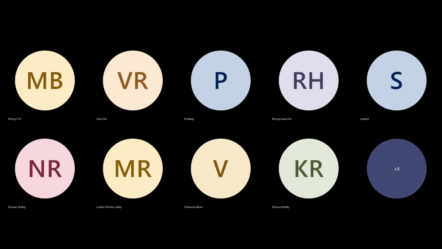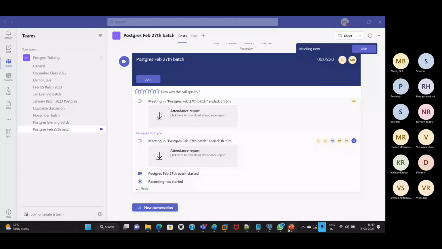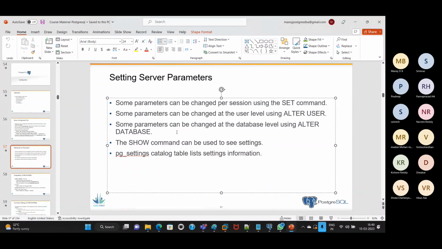So I'm going to share my screen. And also, we can manage multiple configuration files as well. For a particular configuration parameter that needs a separate file, that is also possible. We can maintain a separate configuration file for each and every parameter. And also, we can change the configuration parameter in the postgresql.conf file as well.